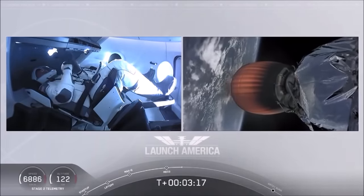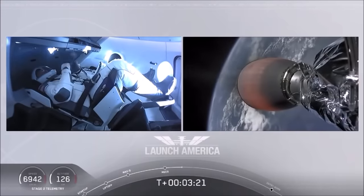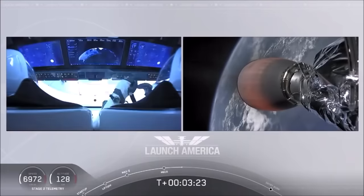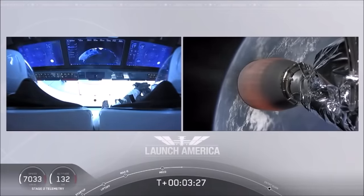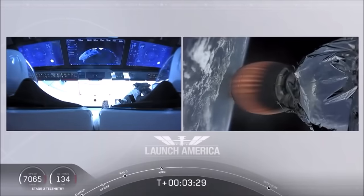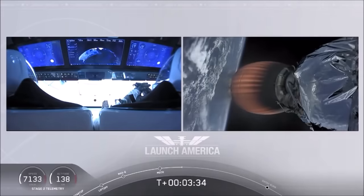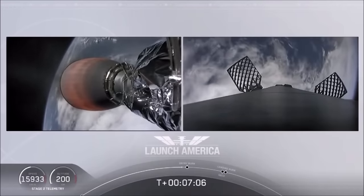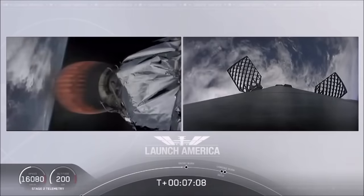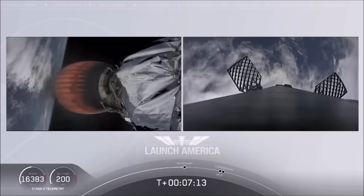Cut off at SECO, or second engine cutoff, at about 8 minutes and 44 seconds into today's flight. So a little over 5 minutes to go still on this second stage. You heard the call out 2 Alpha, so they're now in the longest abort zone that carries them all the way from about North Carolina up the eastern seaboard, almost to Canada. Up on your right screen, you can see that first stage with the grid fins deployed. It's making its way back to attempt to land on our drone ship, Of Course I Still Love You, today.